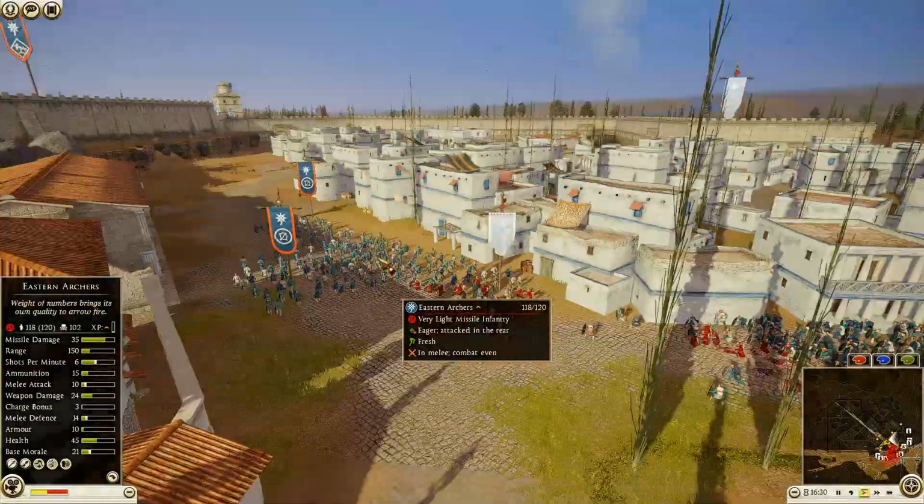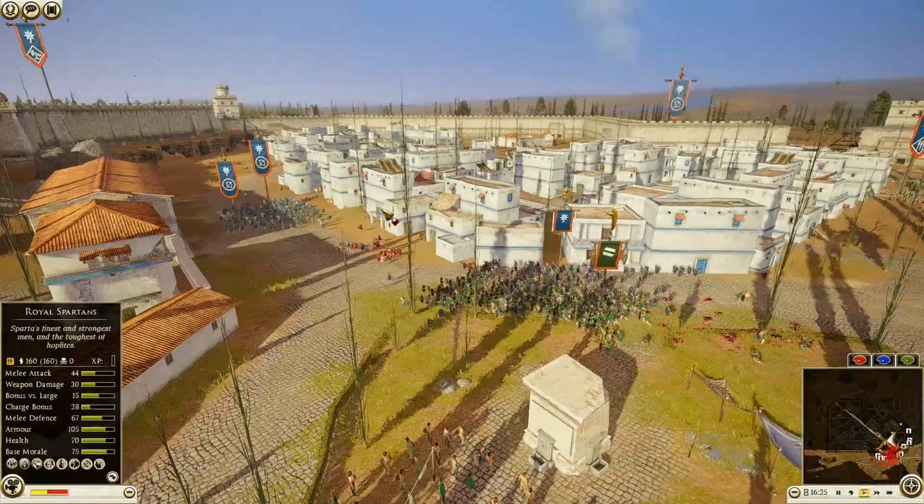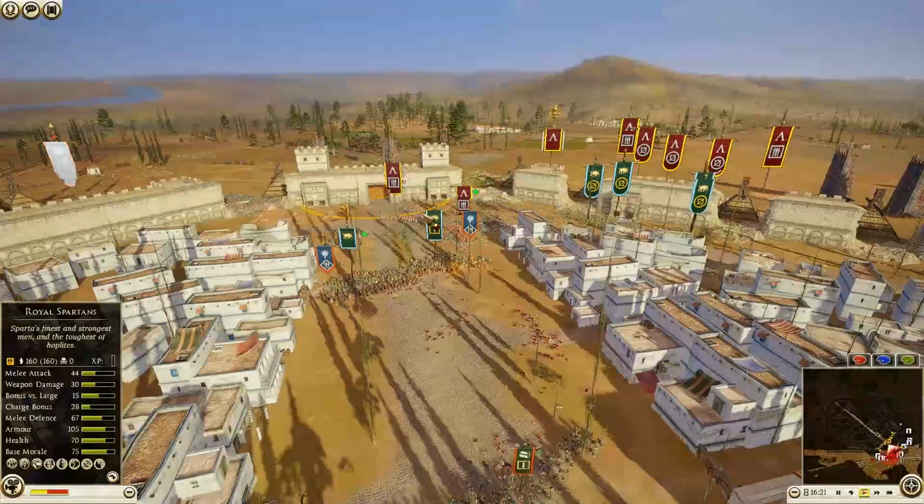Spartan Youth again, though. Still getting in here. Keep running. Eastern Archers, you got to run for your lives, man. Keep going. Oh, no, they broke. How many kills did they get? 12. All that running for 12 kills.